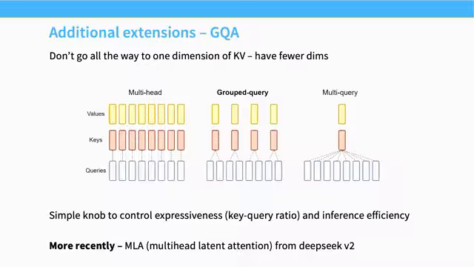The original transformer is multi-head. We have queries and keys for each head. In multi-query, we have one key and value for all the heads. In grouped query, we reduce the amount of keys and values, but we keep the number of queries the same. So we now have this ratio that we can play with, which is the number of key heads or the number of value heads, while keeping the total number of heads much larger than that. So this allows us to very simply control the trade-offs between expressiveness and inference efficiency. There are other tricks from DeepSeek v2, multi-head latent attention, that I'll mention briefly next time, which have a different kind of factorization structure and a different set of trade-offs.